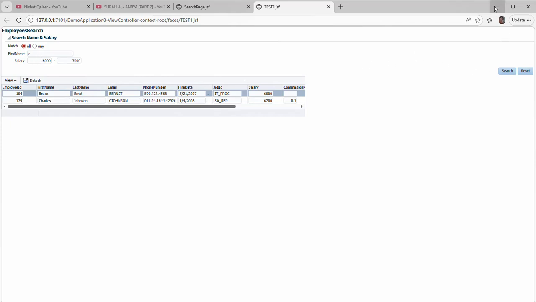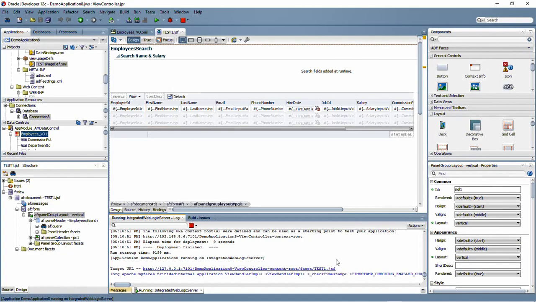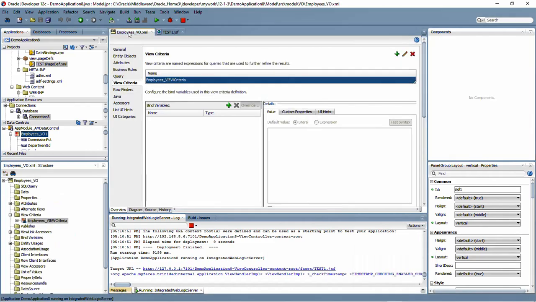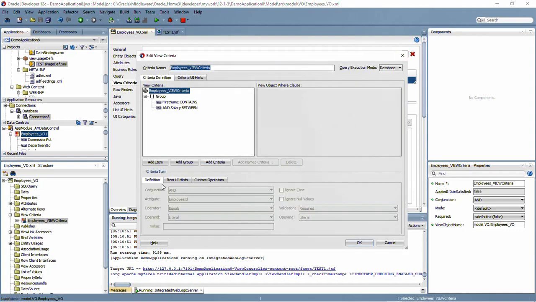In view criteria, you can go and give the conditions there, and you can see the output in the output page. Very simple to create. See here, this is the view criteria. Here conditions are there, and here you can add the items, and here the operator is there.